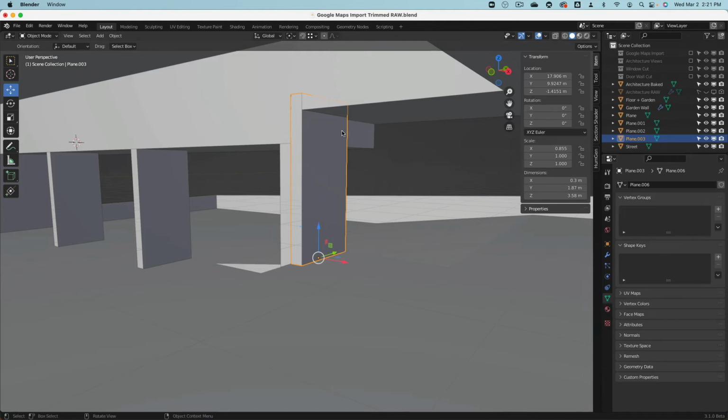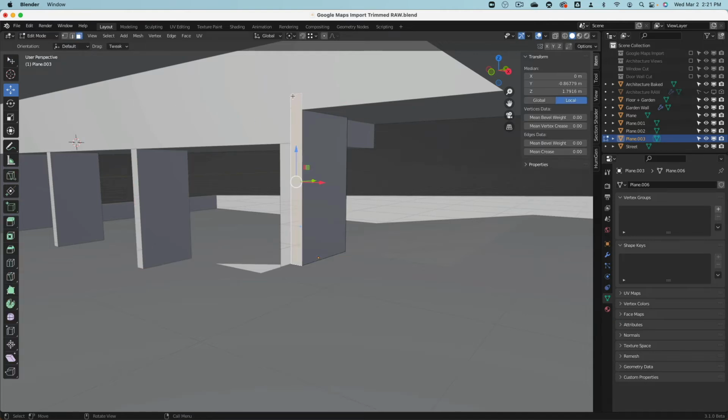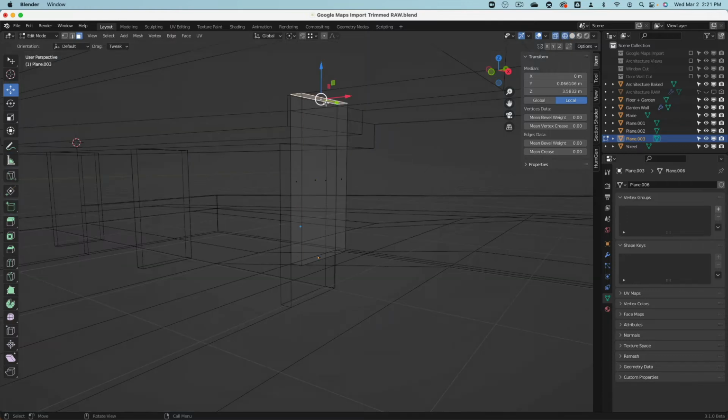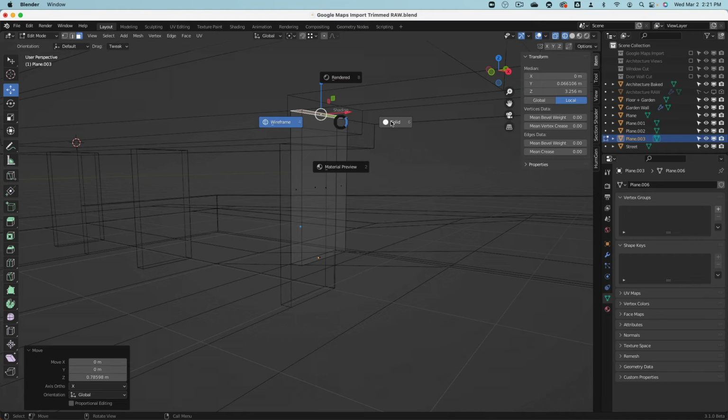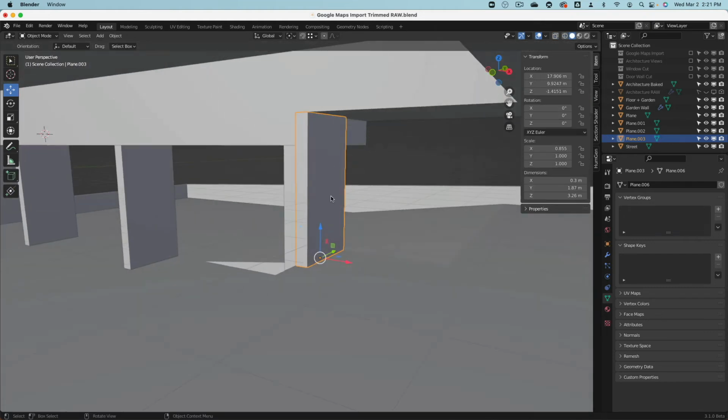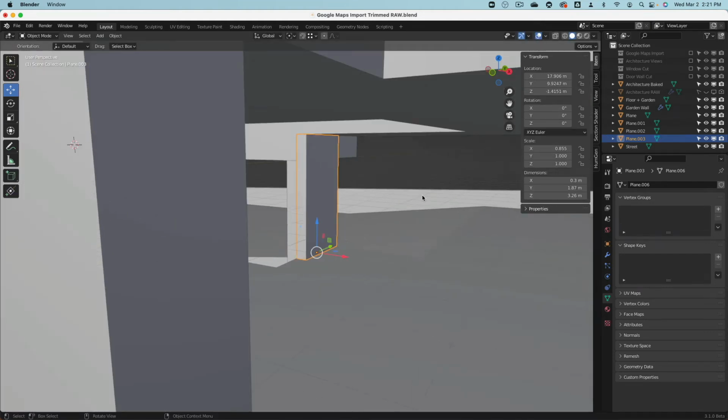Click this there. That's kind of like in SketchUp when, instead of having components, you now make an individual piece. Edit mode, Z and wireframe, select this, bring this down, bring this back up, Z in object mode, there we are. Okay, good.